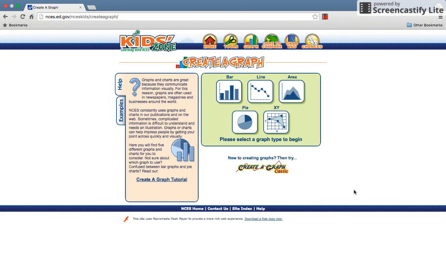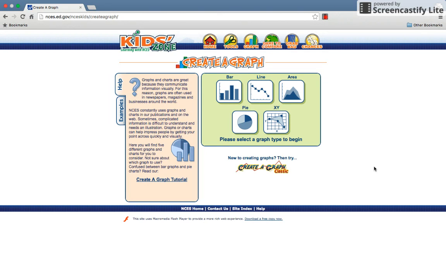We are going to look at two different areas here on their website. The first is this create a graph, and then we're going to take a look at their probability section. I'm also going to talk about a couple of other areas that they have available, but we're going to focus primarily on their data and probability section.